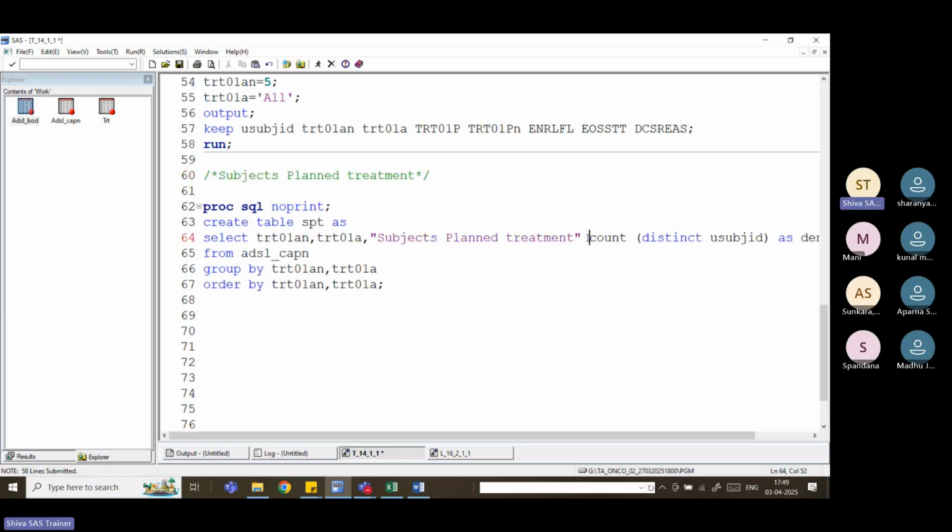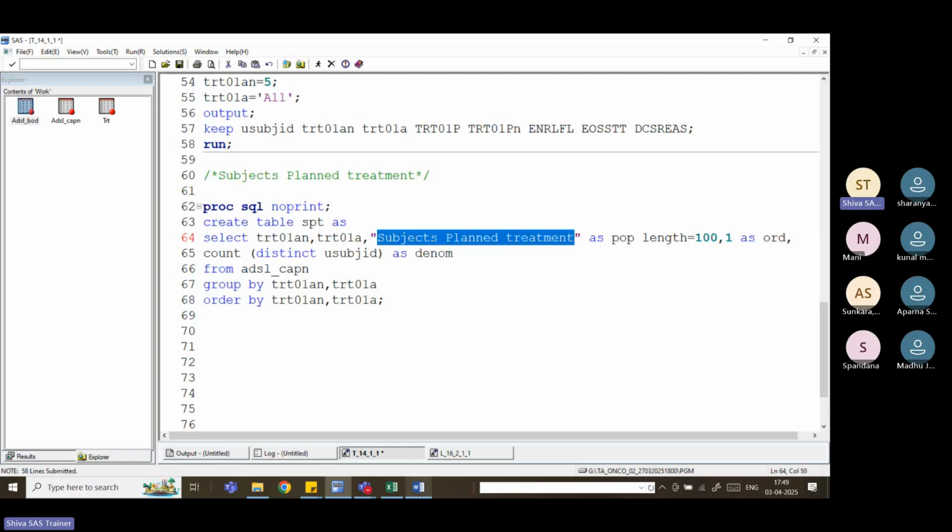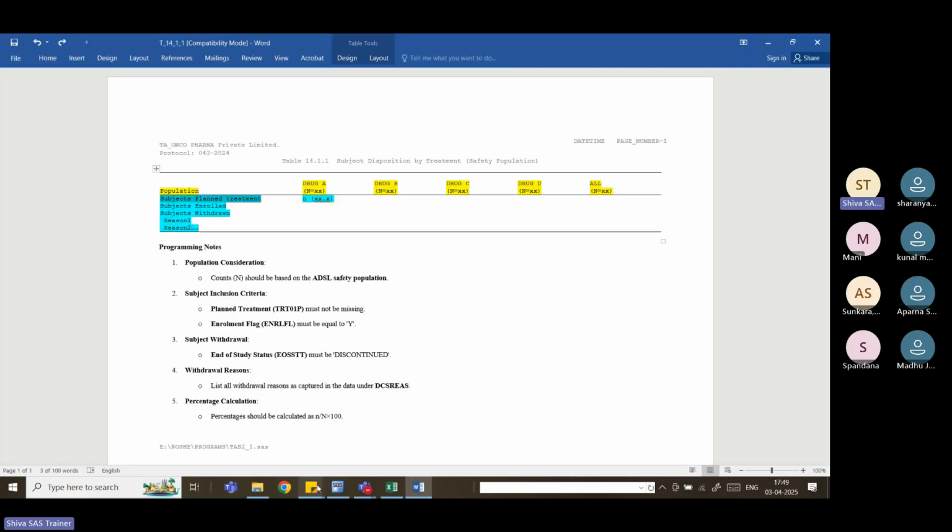This text I'm giving the variable name as pop, and the variable length I'm giving as 100. I give 1 as ORD. Why? Because we need to print this line in the first position, right? So as per this, first position.